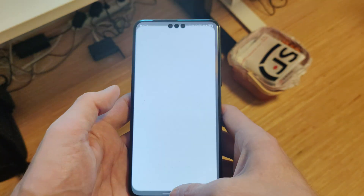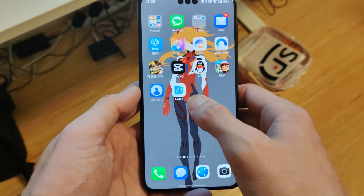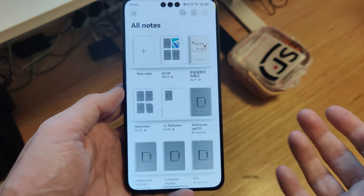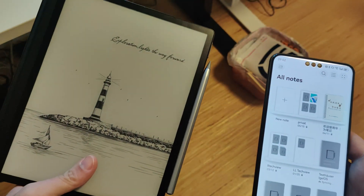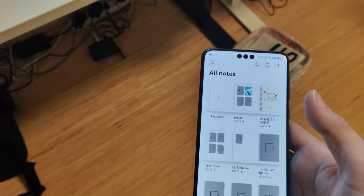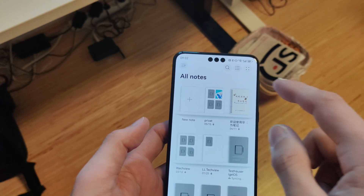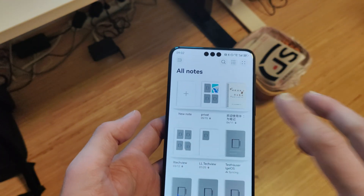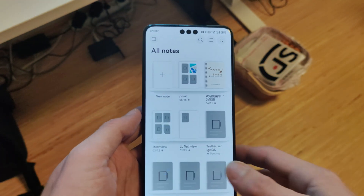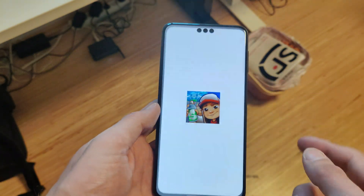The contacts app is there so I can go into contacts. I also noticed that in the App Gallery, the Notes app is finally back. This is an app I use constantly with my MatePad Paper to write down notes, and it's great that I can sync it up now. You can sync up all your notes — it's a nice app, and it's back in the App Gallery.